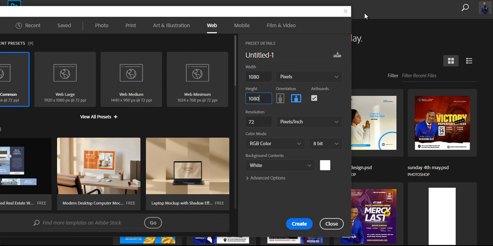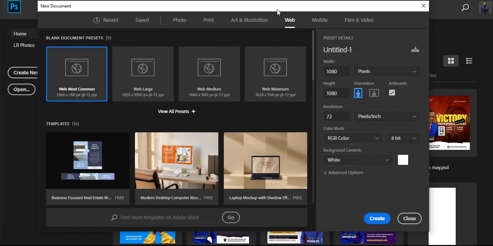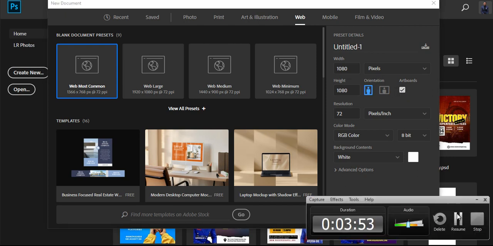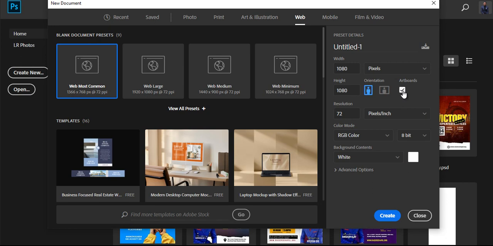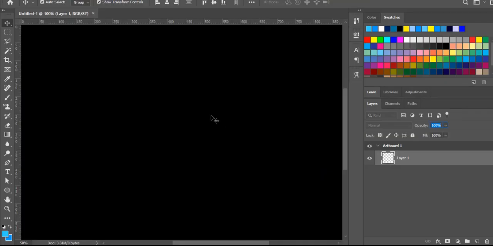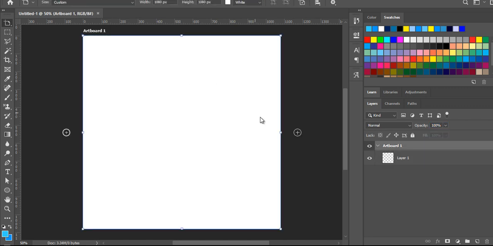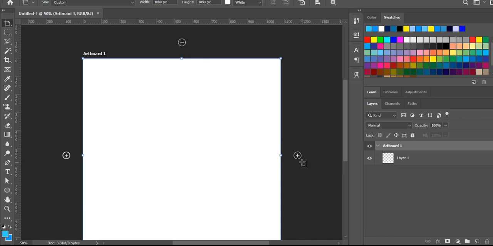Now when we talk about artboard, as far as Photoshop is concerned, I think from CS6 the idea of artboard was added, which enables you to create multiple pages. We have the artboard file option. Now if this is ticked and I click on create, automatically I will have a text at the top here. When I click on the text, it shows angles like this. Sorry, the artboard, what do you do? Yes, that's what I'm trying to explain.